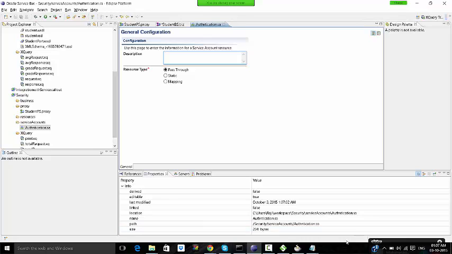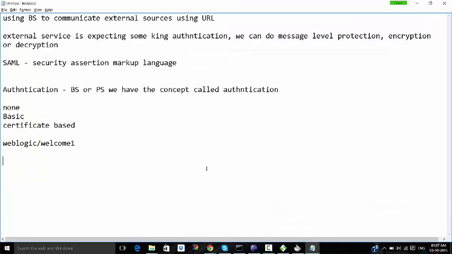So I'm writing the notes here. Service accounts: the first option is description. The second option is resource types, and we have multiple options. The first option is pass through.